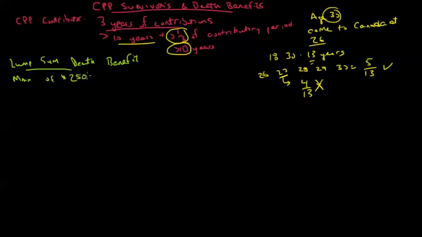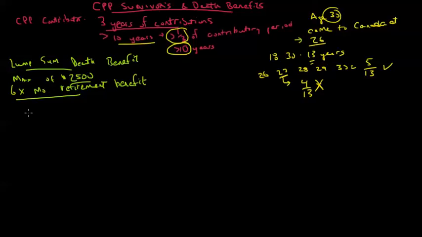But not everybody gets $2,500. The actual calculation is 6 times what your projected retirement benefit would be. So 6 times your monthly retirement benefit. So most people today do qualify for the full $2,500. But there are occasionally people who have, maybe in the case of this person over here, relatively low contributions, and they might qualify for less than the full $2,500. This amount is really designed to help with the funeral. So it's going to be paid to the estate initially. If there's no estate, then it's going to go to the party who is handling the funeral arrangements in most cases.